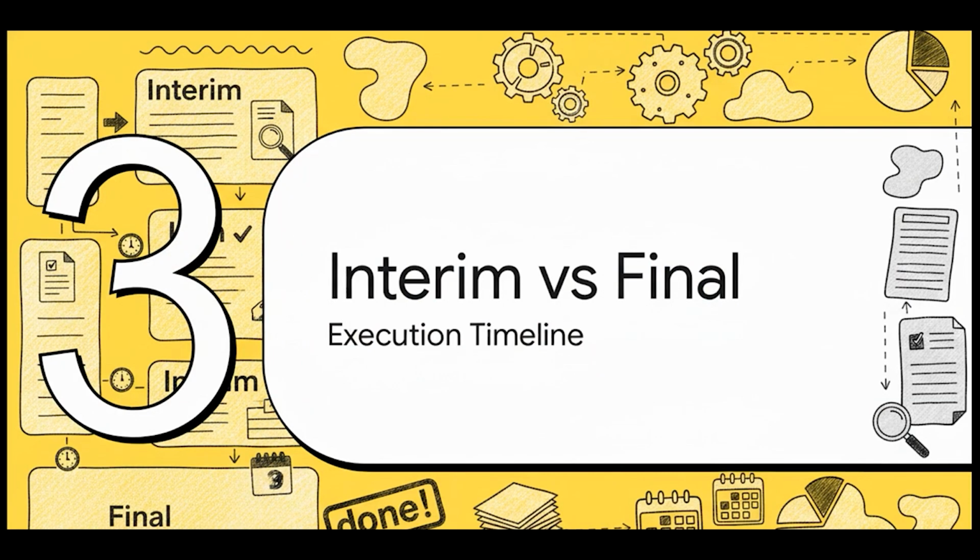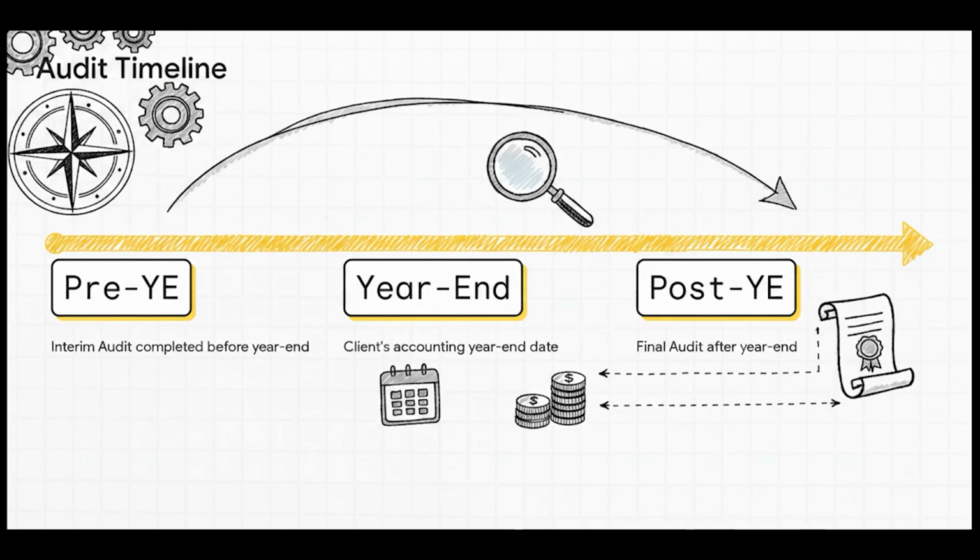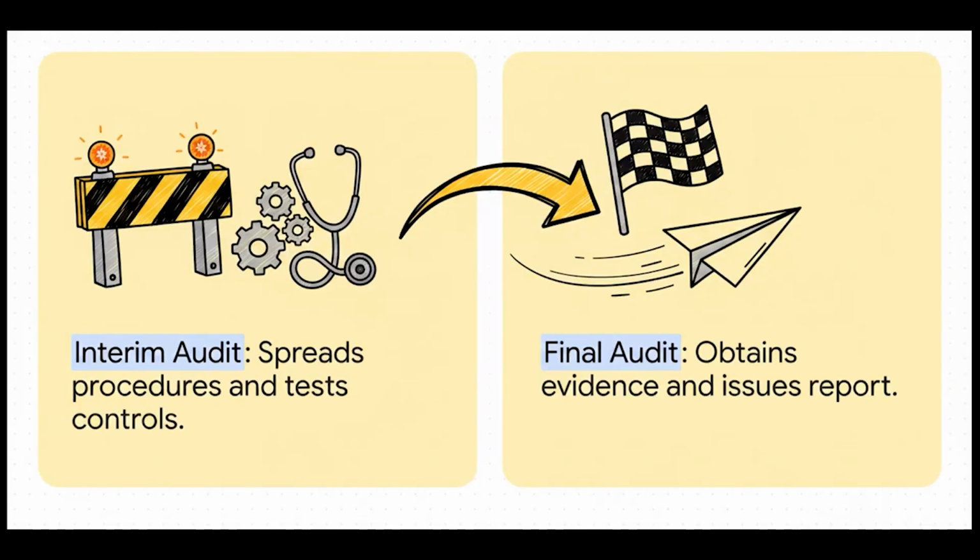Section 3, interim versus final audits. Now, how do we divide up this massive workload to make it manageable? It's really vital to grasp that these are not 2 separate audits. That's a super common misconception. They are actually 2 stages of the exact same engagement, straddling the client's financial year-end. That year-end date is your critical pivot point. Everything builds toward that specific date, and you still only issue one single auditor's report at the very end of the whole process.